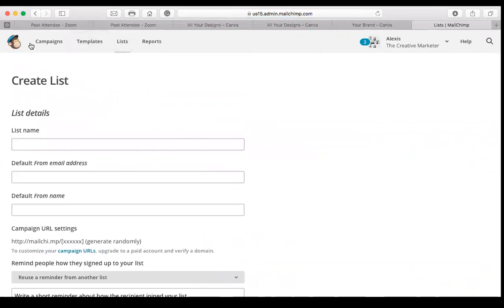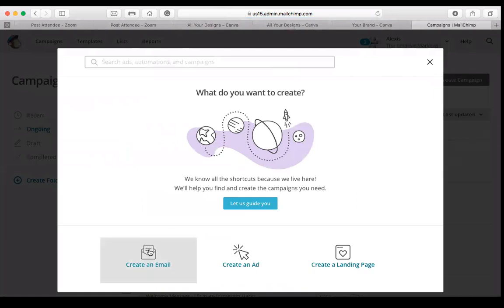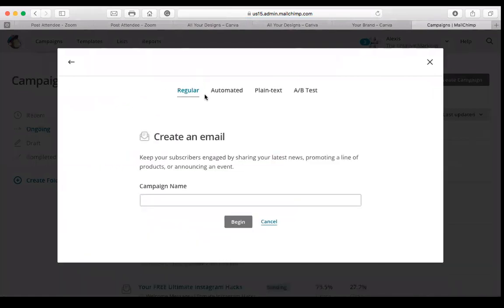And then once you want to create a campaign, say for instance a newsletter or something like that, you can go in and create campaign in here. Now there's two different campaigns that you can create. You can create a regular campaign. That is something for if you want to create an email to go to a list just now, or an email that you want to schedule to go to a list maybe tomorrow, then you would do a regular one. If it was an automated one, this is where your lead magnet Lead Pages would be.